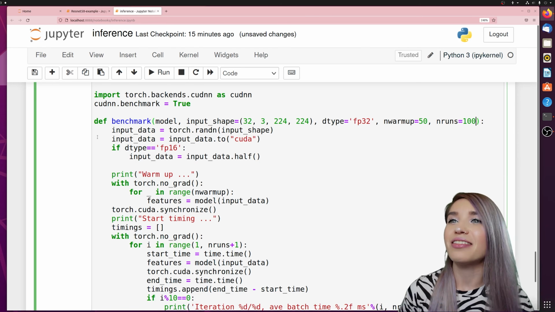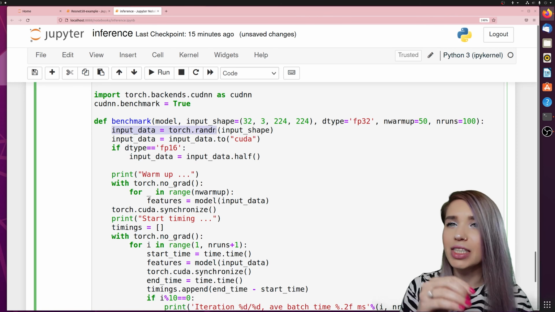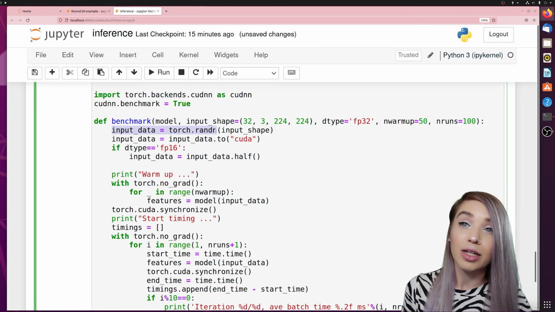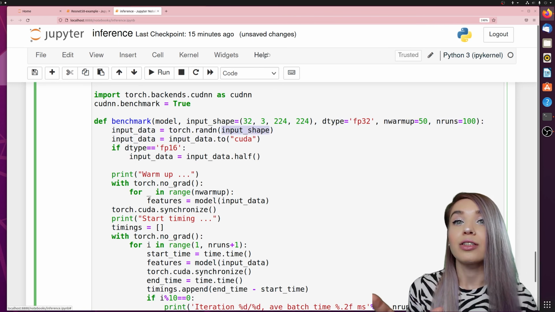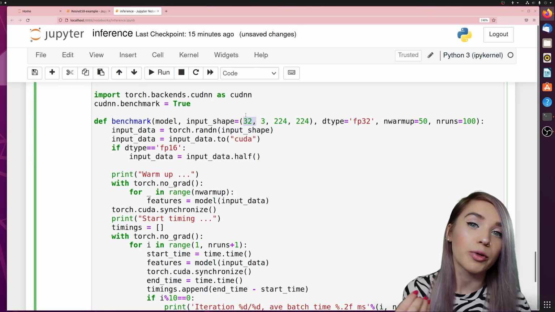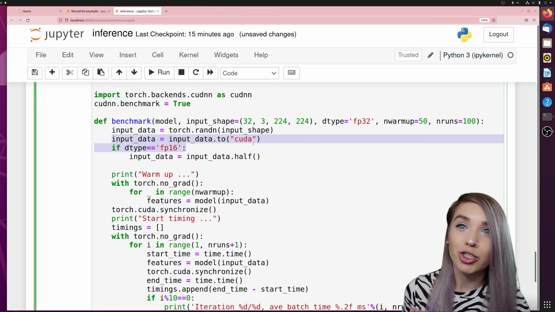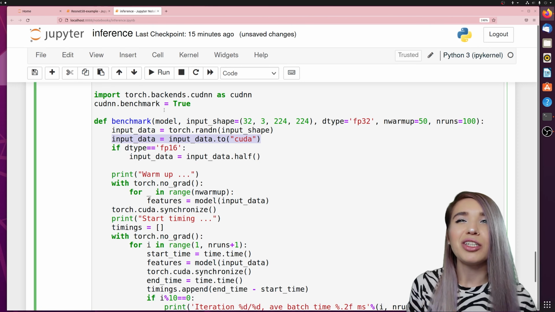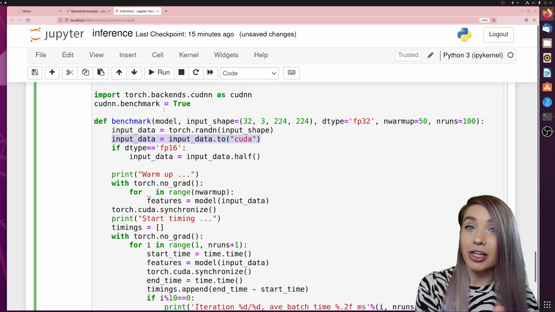And then inside the body of the function, the first thing we do is generate some random values for our input. And we do this based on the input shape we have selected earlier. So essentially, we are generating 32 dummy images, and we use them for our speed test. Then we go ahead and send our dummy images to CUDA, which is something we will need to adjust because we also want to benchmark our CPU. So let's do something very clever about it.